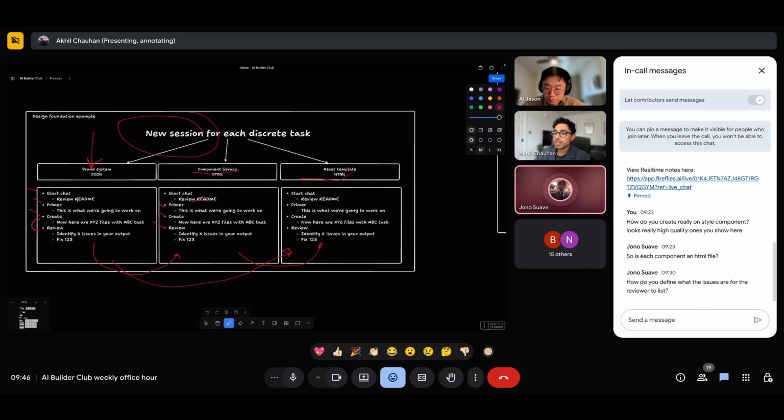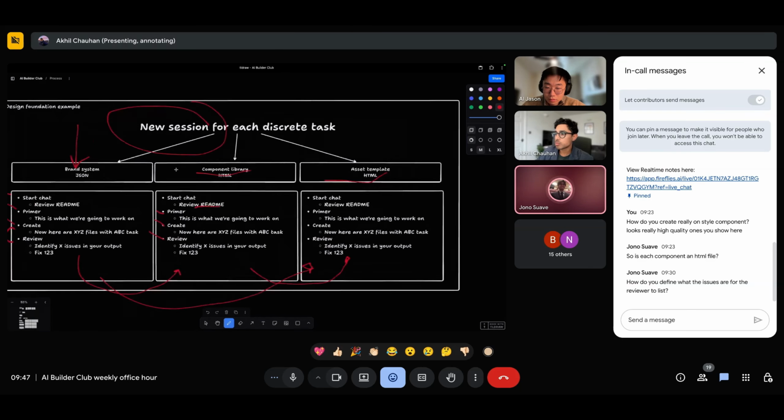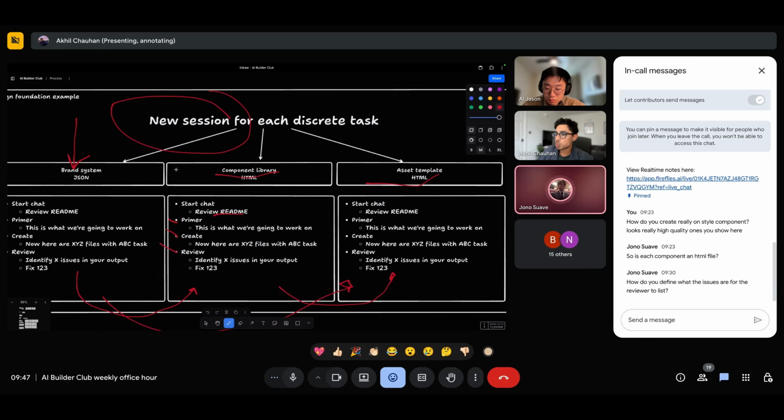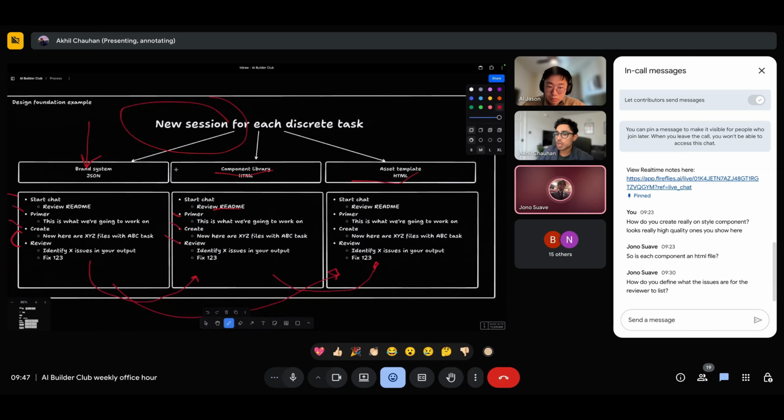Okay. So if I was starting on the left-hand side there, I had the brand system JSON. You had that process where you basically got your template layout that you want for the client, right? Yeah. And then you come into this next component library, and maybe you haven't changed the README, but you're saying, hey, review the README of the whole purpose of this project and what we're doing.